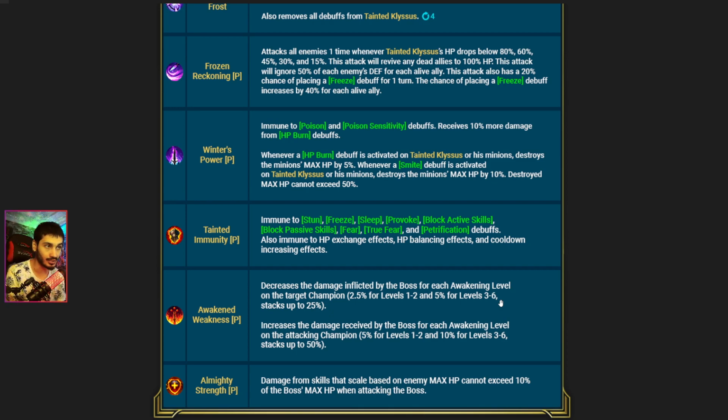Stack up to 25%, and increase the damage received by the boss for each awakening level on the attacking champion. 5% for level 1 and 2, and 10% for level 3 to 6. Stack up to 50%, guys. 50% actually. So this is kind of pay to win. And the thing is, specifically on this boss, you don't want to hit hard on him, so this part can be bad, actually, but obviously this part is going to help you take less damage.